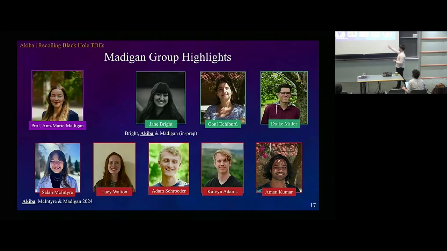So Jane Bright is a finishing grad student, and she's on the job market right now. She's also working on this fascinating problem of kicks, in particular prograde versus retrograde orbits in the context of eccentric disks. And the white dwarf project that I mentioned in the previous slide was in collaboration with an undergrad, Sayla McIntyre at CU Boulder, who is graduating and will be applying for grad schools in the fall as well. So I wanted to highlight those two people in particular from my group.